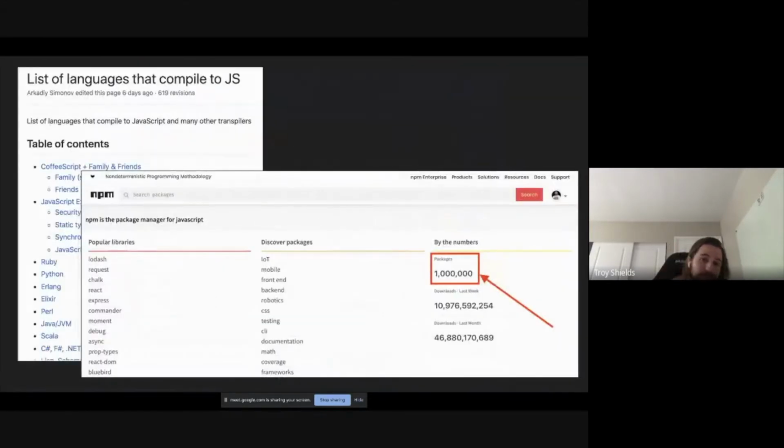This also has some pollution. On the left, you'll see a list of languages that compile to JavaScript, and there's like 30 of them. This other screenshot is from last year: there were 1 million packages on NPM, which are all the JavaScript libraries that JavaScript developers need. I think this metric is even more impressive: almost 11 billion downloads in 1 week. And I think there's something like 11 million JavaScript developers, so they were each downloading 1,000 packages from NPM per week.